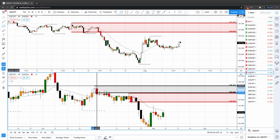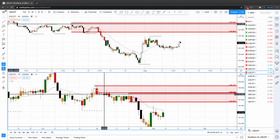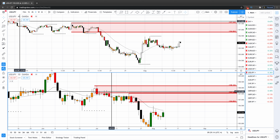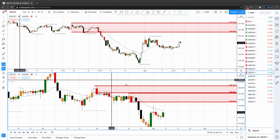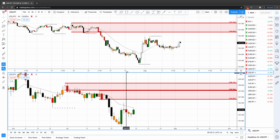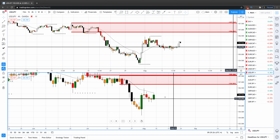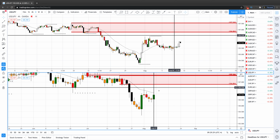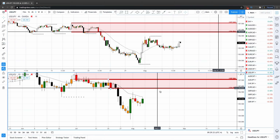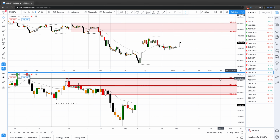You do have this little weird looking supply zone right here. As you can see, anytime price comes up to here, it's just a wick down. So even though this is tested and it looks kind of sloppy, that might actually work. Ultimately, I really love that area up here. If we ever get there, we will see. But yeah, that's it for now. I was really hoping we could get a pullback up to there, but never got it. Maybe we'll be forming an uptrend and the bulls will pick up only to be slapped short, which would be good for us if we're looking to go short.